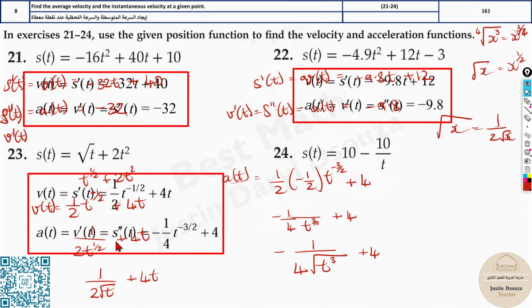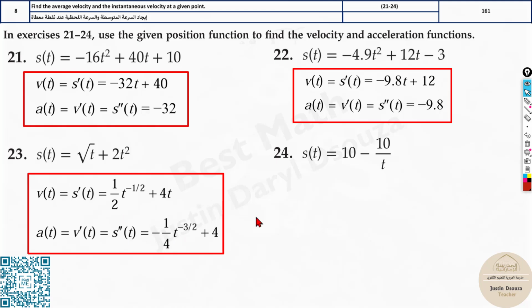MCQs, right, they don't give it as it is. Like this simple answer wouldn't be there. They will do it in a complicated way. They're going to take it down and write the radicals and everything. So that's why I solved it. But anyways, over here they have just given it in very simple form.